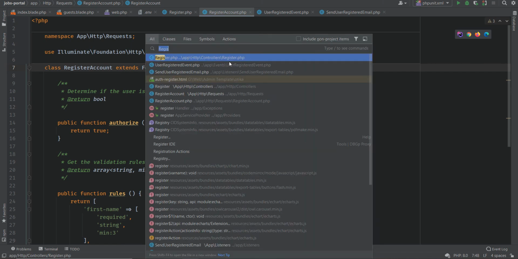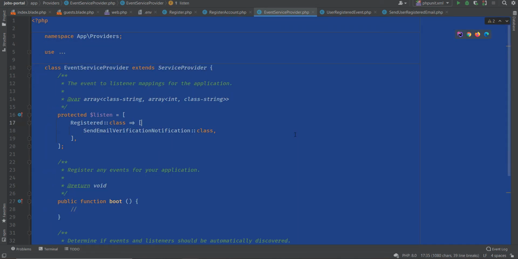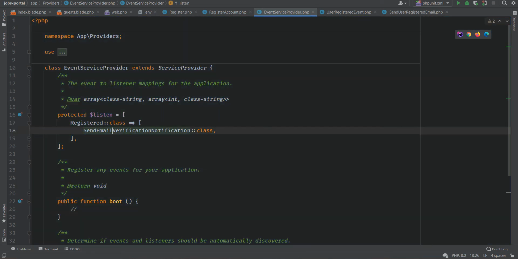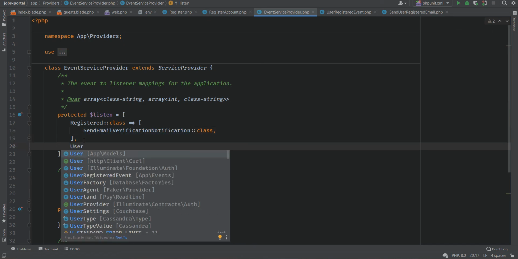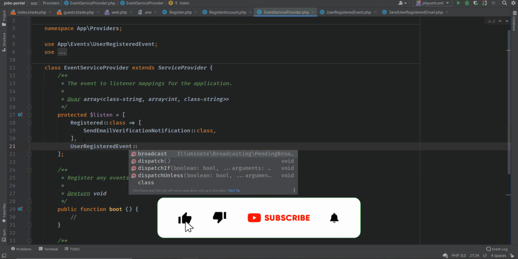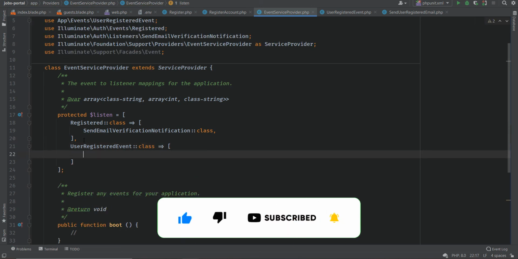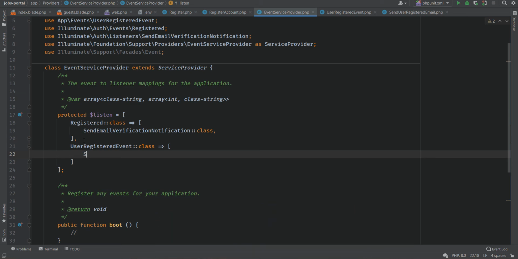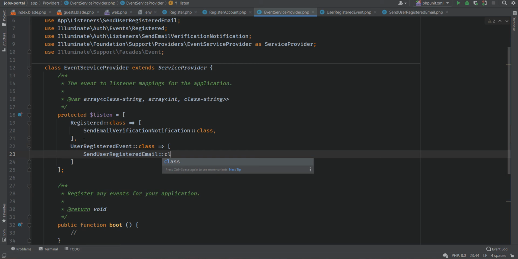We can do that inside our event service provider. You can see we have one event registered against it, so we need to do more here. So what I will do is add the user registered event class, and it should catch the send user registered email.